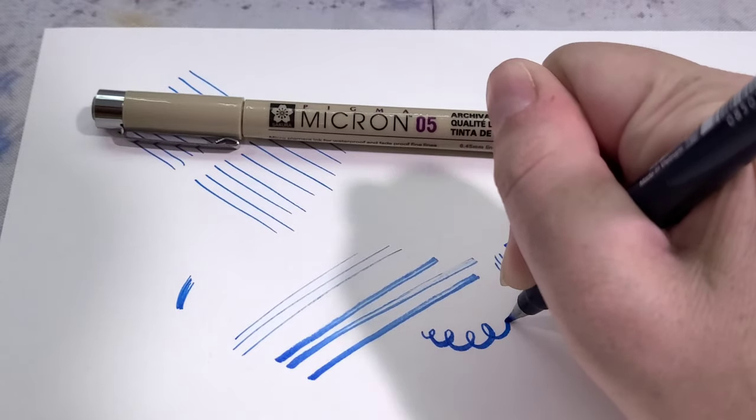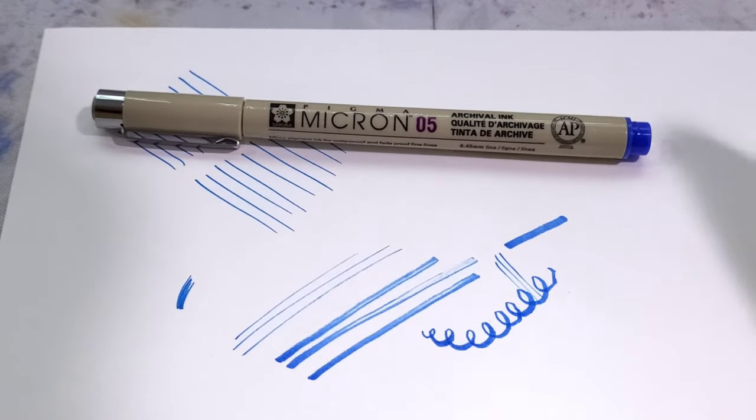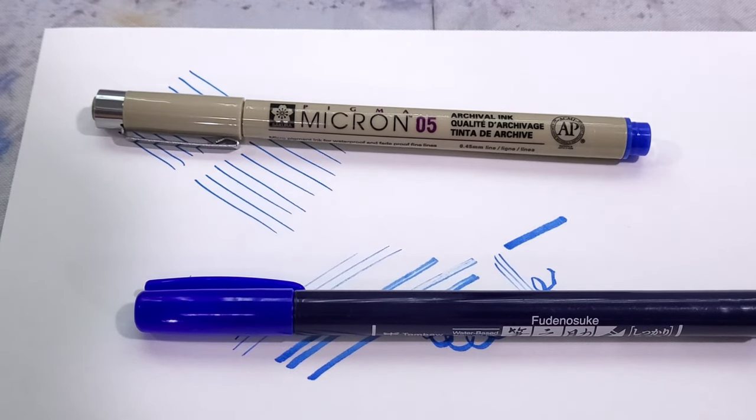So as you vary the line weight and the pressure, you can get a variety of line weights. Now these are often sold here in the US to brush letterers, to brush calligraphers. I mean, they're a wonderful market. I'm not putting them down, but I really think it's a missed opportunity because comic artists, cartooning artists, animators, illustrators will also really enjoy these brush pens. And I just kind of feel like it's a shame not to market to them as well.